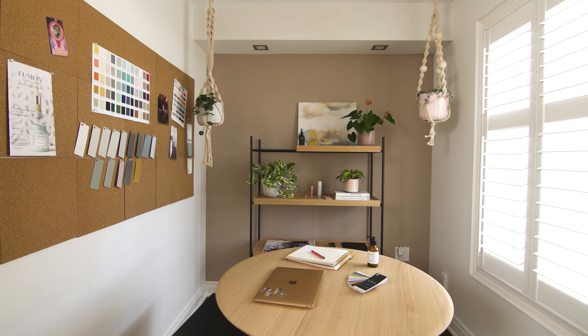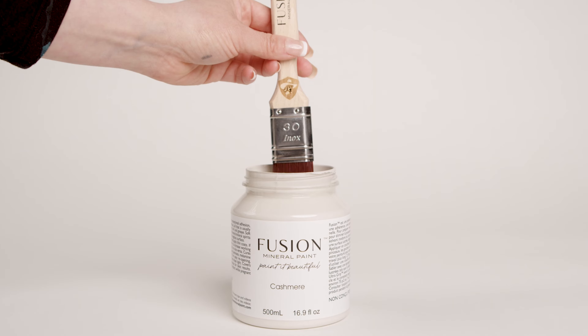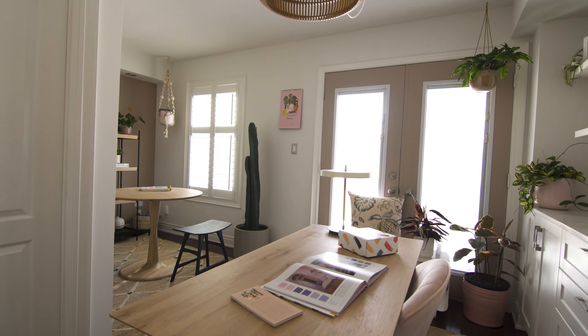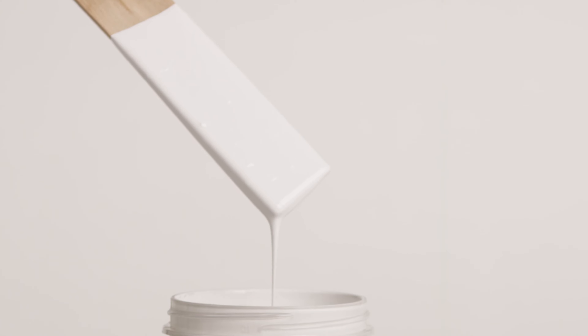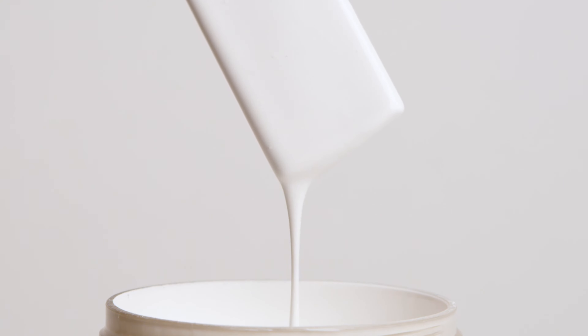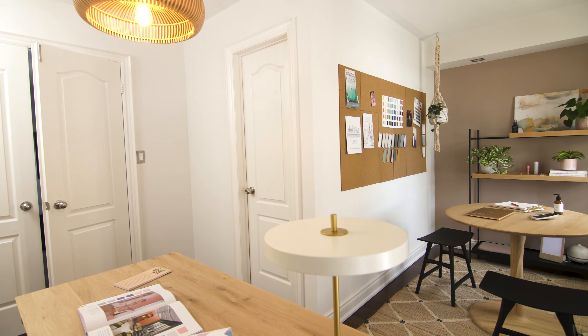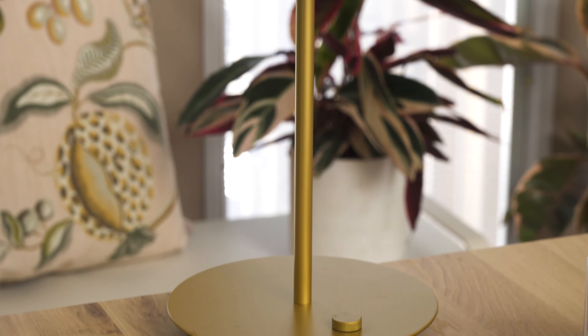I really wanted this office to have a nice cozy but inspiring feel. I'm in love with the color pink, so of course I had to have a pink feature wall. Instead of painting the whole space, I just did one wall to not overwhelm everything. I did a custom blend using Damask mixed with Cashmere, a one-to-one ratio, to get a really soft but sophisticated pink. I also painted the doors to match the pink wall, tying the whole space together. For the rest of the space, I kept a beautiful off-white — Victorian Lace mixed with Casement, a one-to-one ratio — for a soft, subtle blend with a hint of gray. The new lighting is simple yet sophisticated, made of wood, which looks absolutely beautiful with the white oak desks and natural elements.